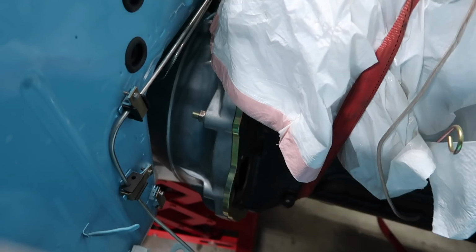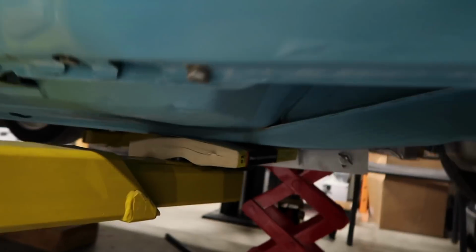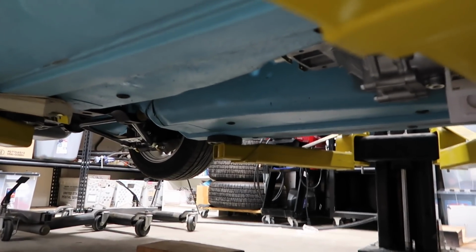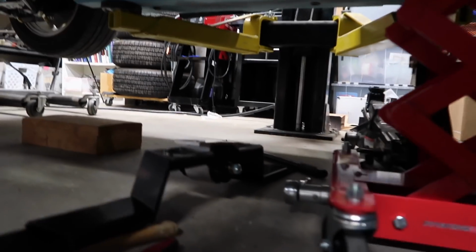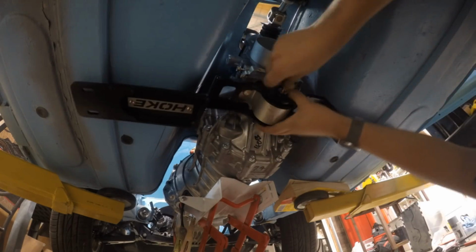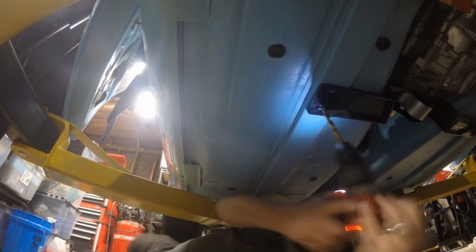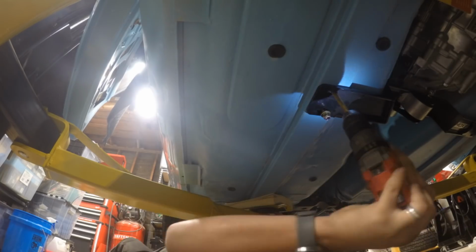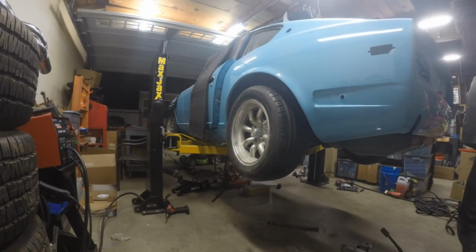Okay, so it's actually a couple hours later, but the transmission is in and it's bolted to the engine. So I'm gonna show you here up top, and then on the bottom, as you can see over here, everything's bolted up. The only thing left to do is put the cross member, that's this guy, get it in there, bolt it on, and pretty much call it a day for now. So I'm gonna go ahead and do that now. What can I say? It's in.